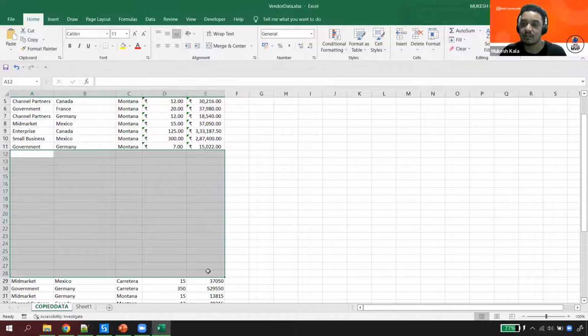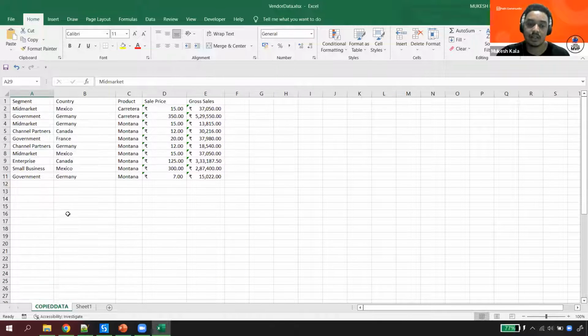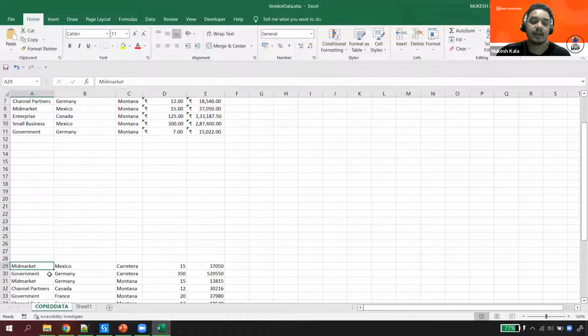So append range went to the last occupied cell, which it found to be 28, and it simply appended here. This might not be the actual requirement that you want to have. If you are very sure that you cannot have such blank cells, you are free to use append range that will directly go and write the data here.